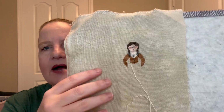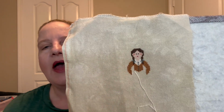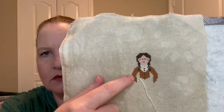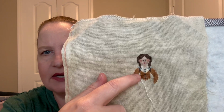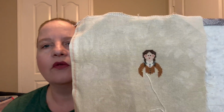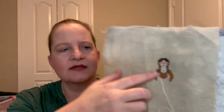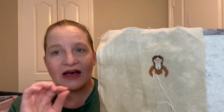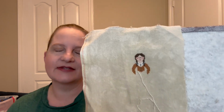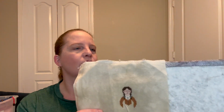And then I said, let me bust out this brown, and I started making my way down here, and I realized that because I think I did my thread here, and then my new thread, I went up 2 stitches so I could kind of just, I don't know. Anyway, the way I had done it, I had started all this, I had this part done, and I started this a half of a stitch too high. That's the downside about working on linen and even weave, is that you can think that you're in the right spot, and you are literally half of a stitch off because you went up 3 fabric threads instead of 2.